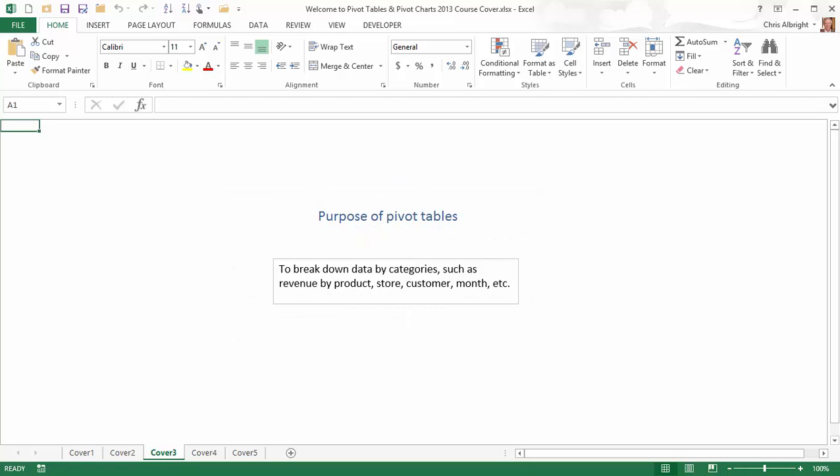As a brief introduction, pivot tables let you break down data by categories. For example, if a company sells various products in its stores, pivot tables let the company see revenues broken down by product, store, or both. Or they enable the company to show monthly revenue totals over time, possibly broken down by product and store. Even better, these breakdowns can be obtained in a matter of seconds. Yes, seconds, not minutes, not hours, not days.